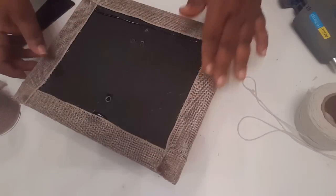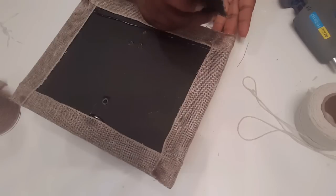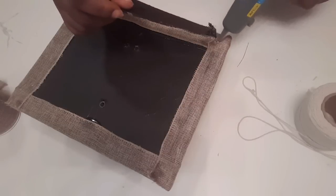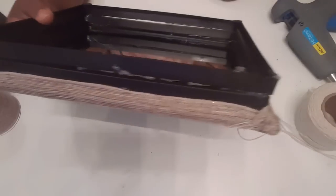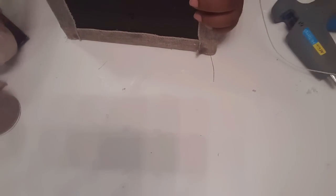Okay, so I have the burlap wrapped around the entire mirror. I want to let you guys know that if you have worked with burlap before, you know that it does unravel — so the ends try to unravel a bit. What I did was I just took my glue gun, put a dab of glue there, and smoothed it with the back of one of the picture frames just to keep it from unraveling. This is what it looks like so far. For the next step, I'm going to go in with the twine and wrap it around, and this process is going to take some time — but if you want it done right, you will take the time to do it.